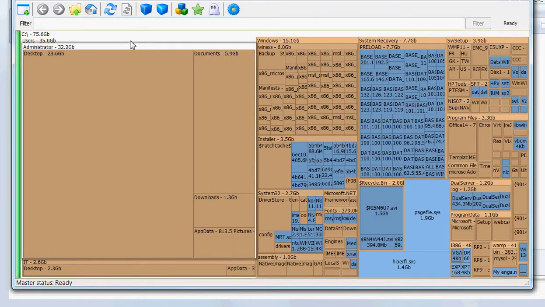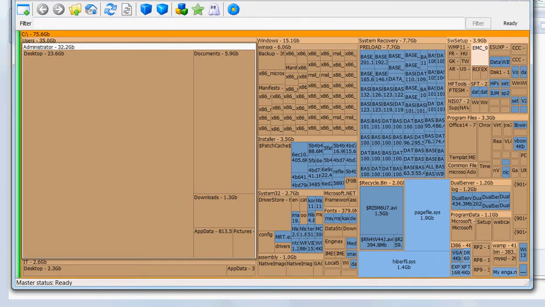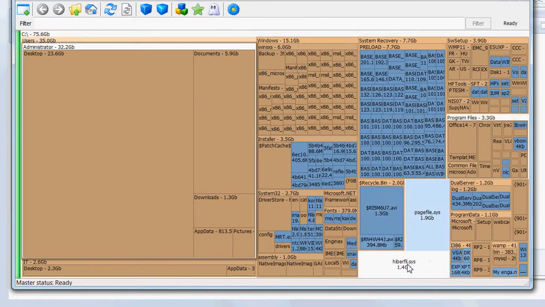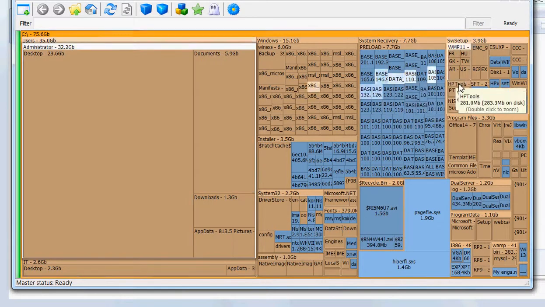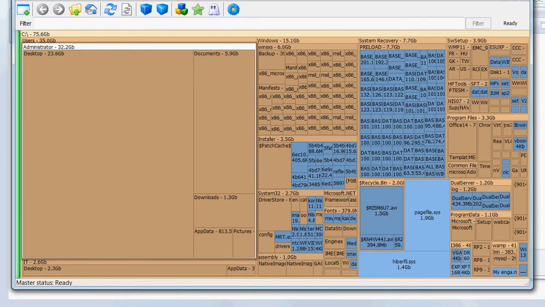So this is the tool that I use for troubleshooting things like that. If I have a space issue on anything, I just run this and find out, oh okay, this is where the problem is, I need to just fix it. So that was a quick video about space storage issues and how to find things.